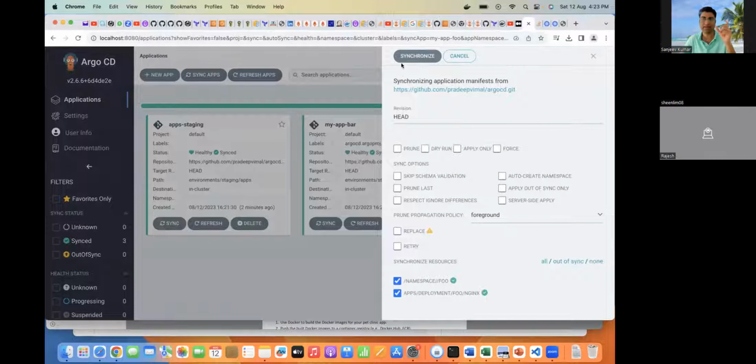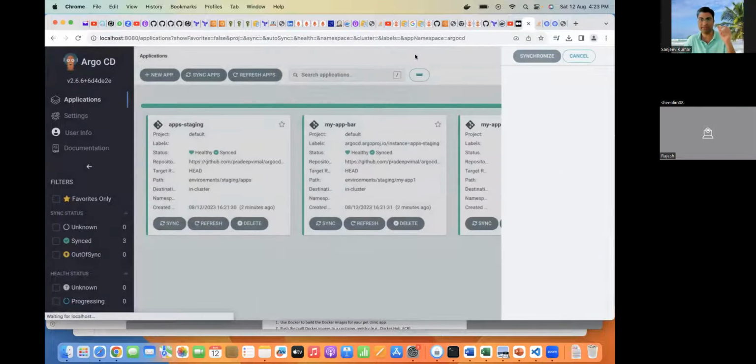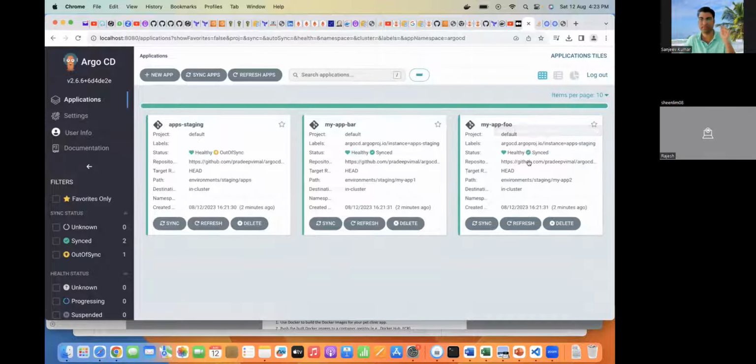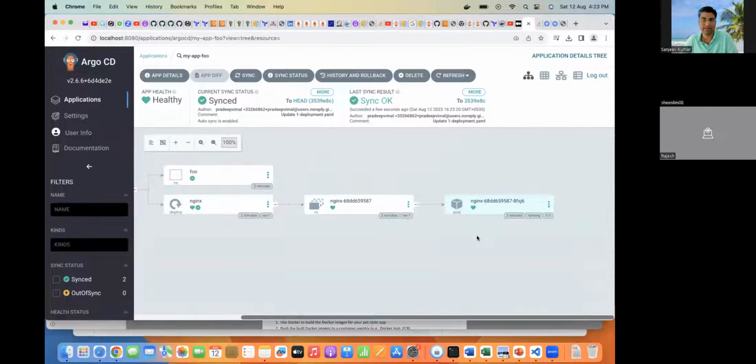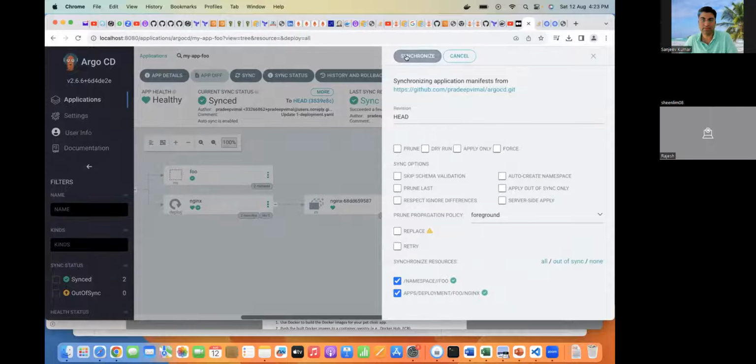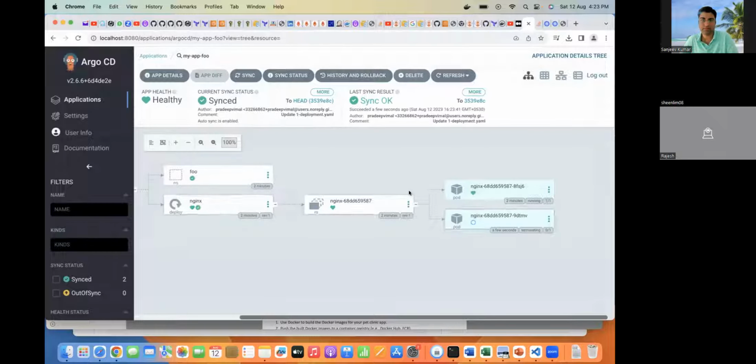It takes around 3-4 minutes, I think, the default sync time, because if it does it in real time, it will choke the servers and may have network implications. So by default, it syncs every 3 minutes. Now we have forcefully synced it. And we haven't seen the effect yet. Yeah, it's still taking time. See, now it is reflecting. 2 pods are created.